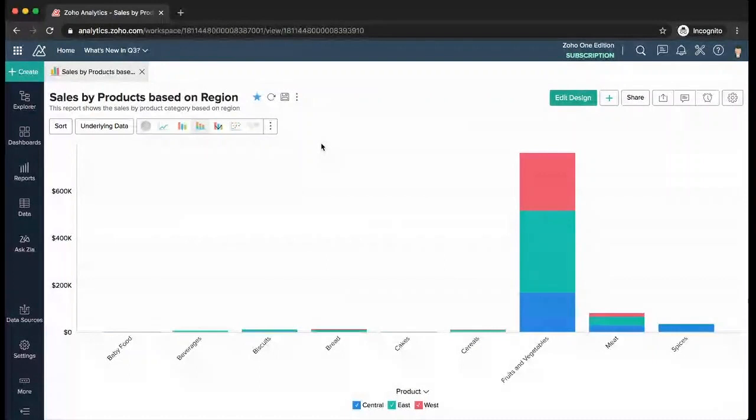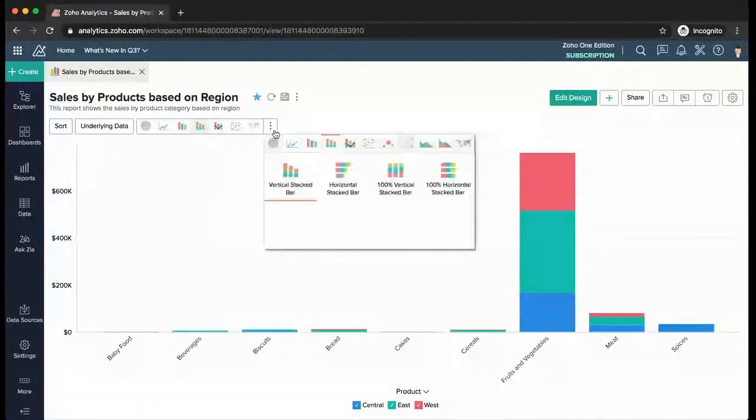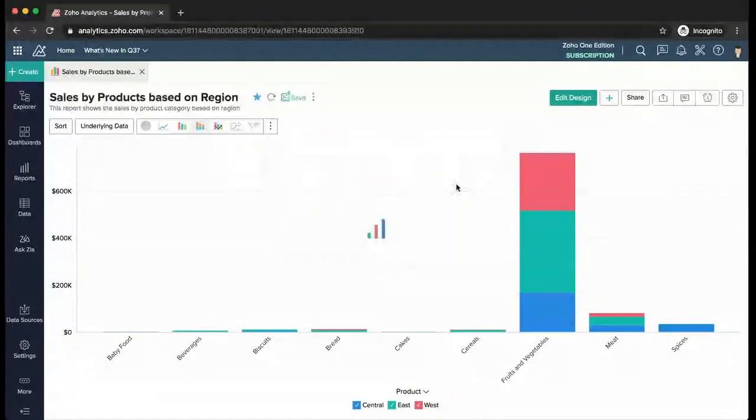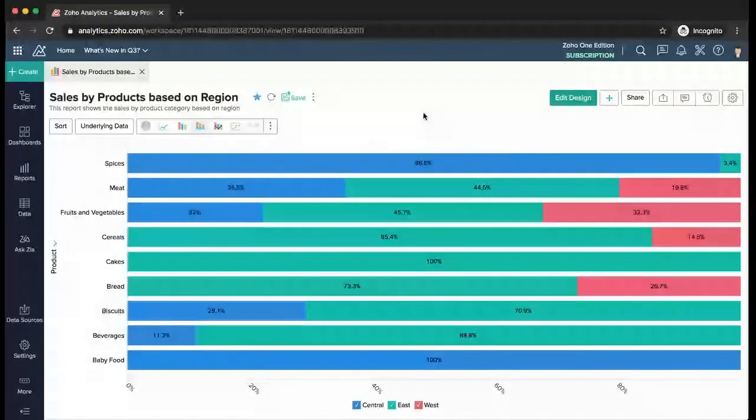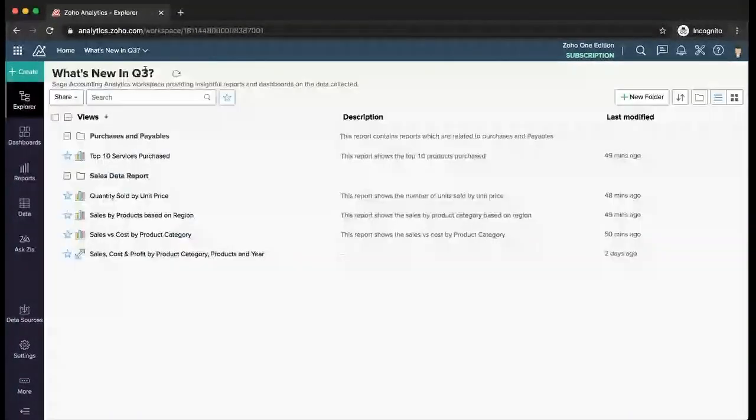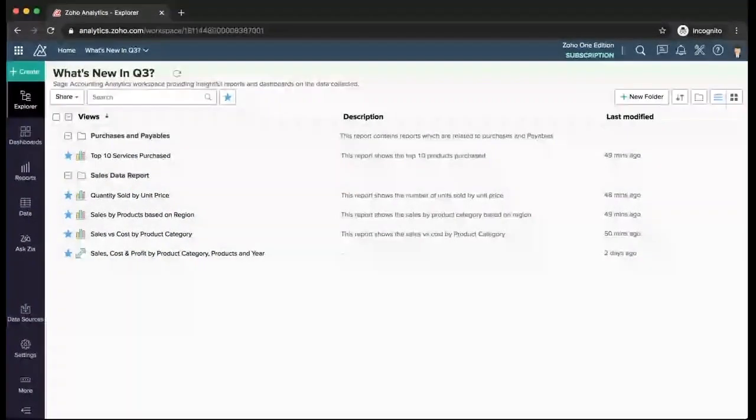You have the sale of products by region. You have three regions. You have it in the form of a vertical stack bar. I'm going to switch this to 100% horizontal stack bar. And this helps me to analyze this data in a more effective manner. This visual analysis is much better than what it was earlier. So these are some of the examples for using horizontal bar charts that can help you enhance the readability. In case you have places where you want to swap these axes, then probably horizontal bar charts can be useful.